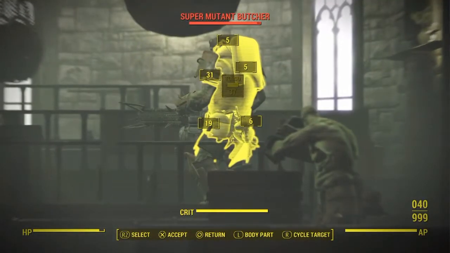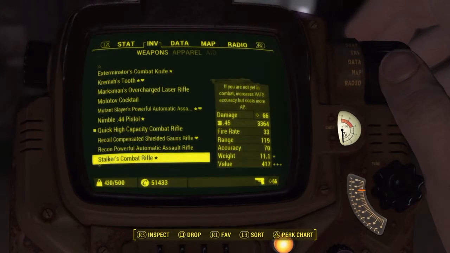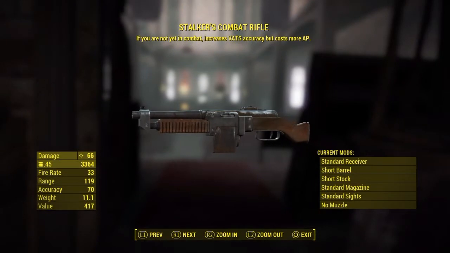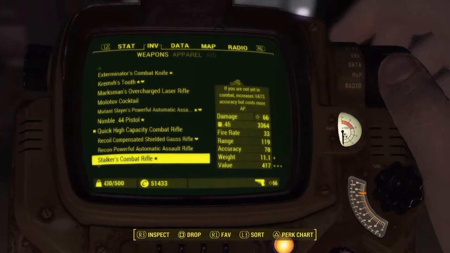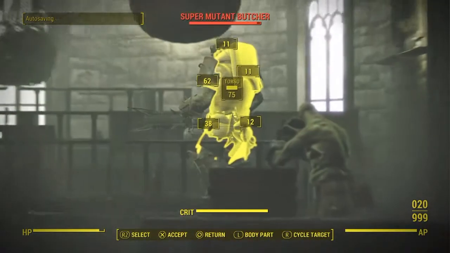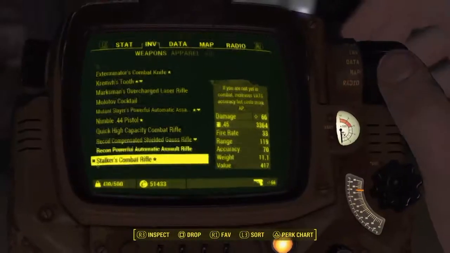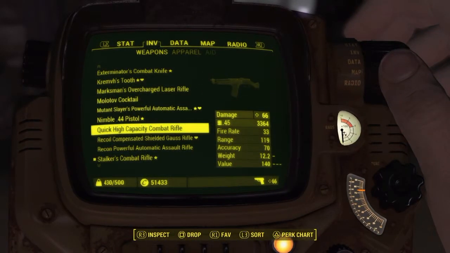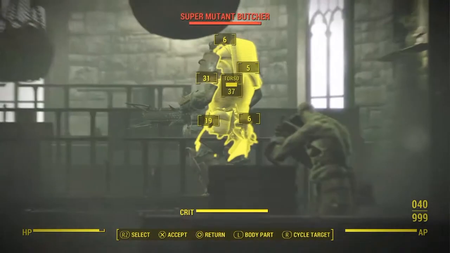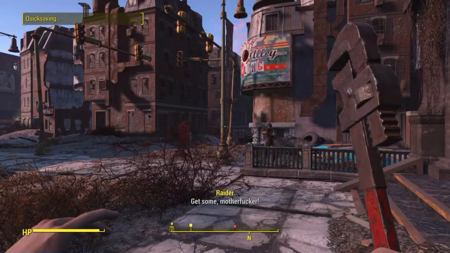So let's take a look here. The reason why I'm aiming at him is we got 37% chance to hit on that super mutant. So we got the Stalker's combat rifle. If you're not in combat yet, it increases VATS accuracy, and costs more AP. So let's see. It was 37. Now it's 75. So almost double the accuracy. Okay, in AP I could get off two shots. Let's go back to the plain one and see the comparison better. Okay, again 37, and I can put off four shots, so double AP consumption, but the accuracy is doubled.